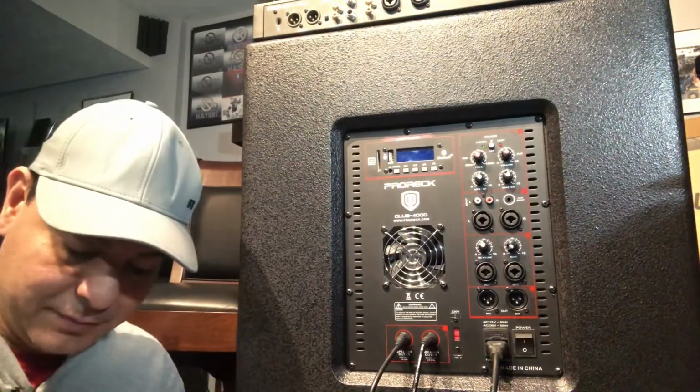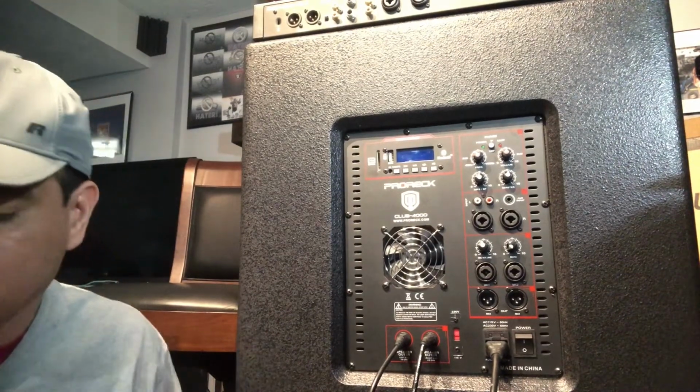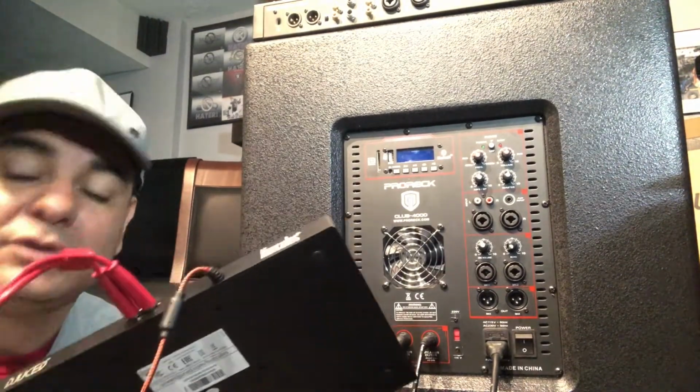Pretty simple. But say you want to go a little bit more complicated, you want to get a controller in there. Take this Impulse 200.